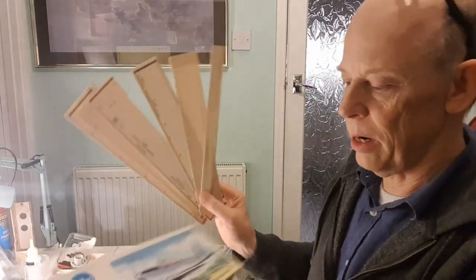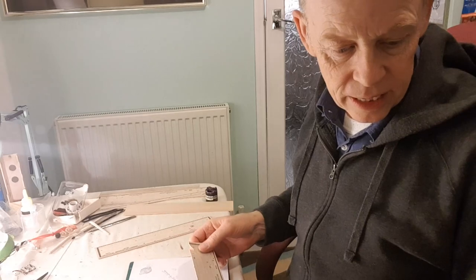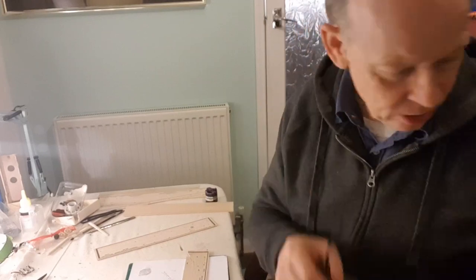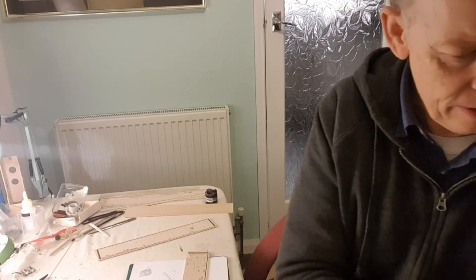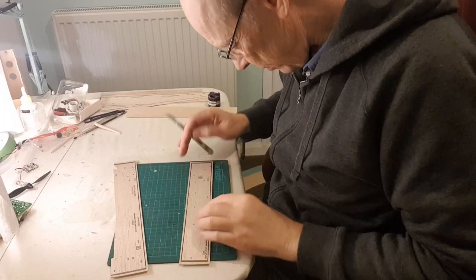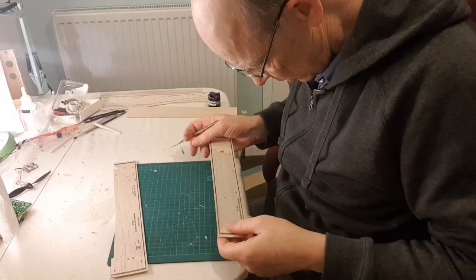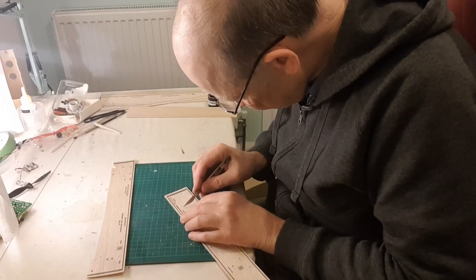The Guillow's Chipmunk. So I've had a look at the plan. I've had a look at RC Groups forum and studied other Chipmunk conversions to electric. So I'm all set to start now. First job is to remove the formers for the fuselage. Let the build begin, eh? Now, the fuselage formers are here. They haven't pressed through very well at all, so a little bit of knifing involved. We shall start there.